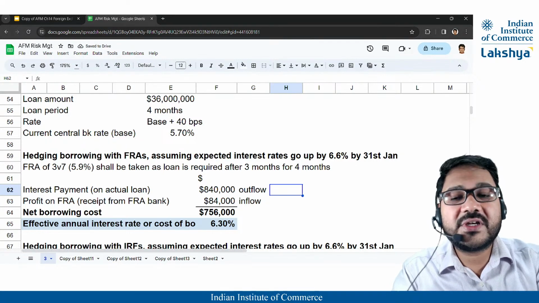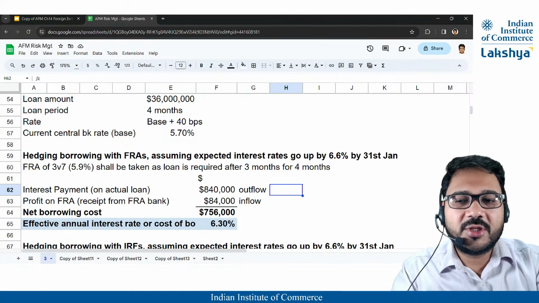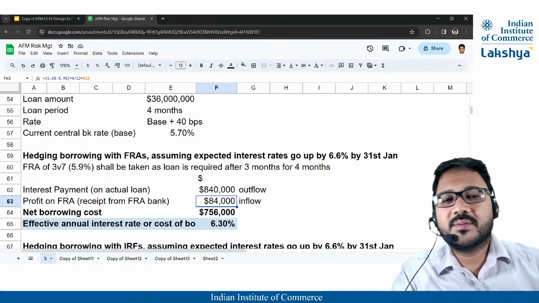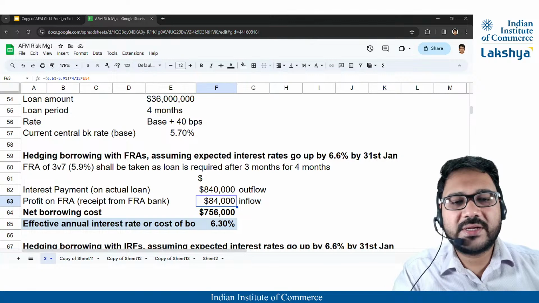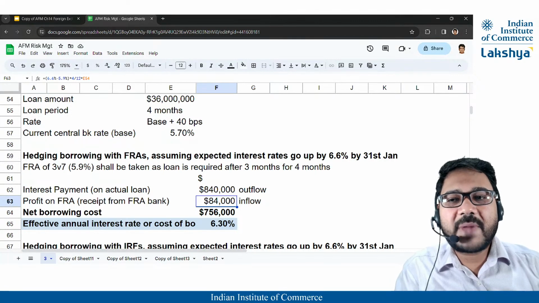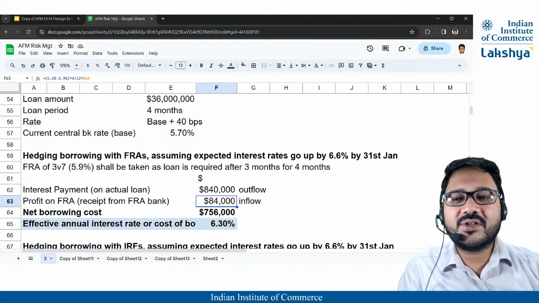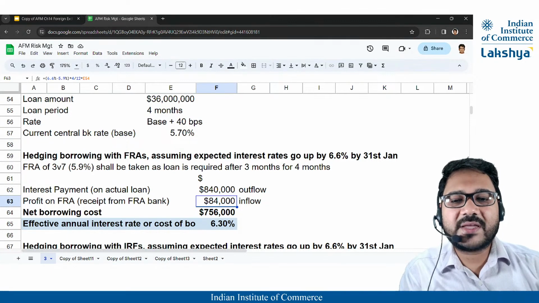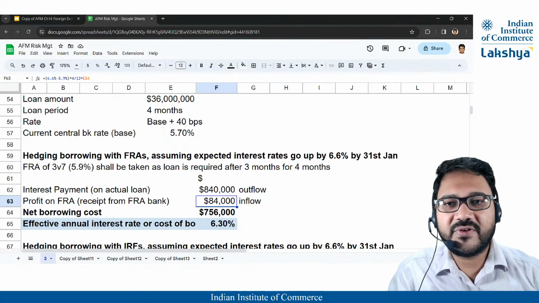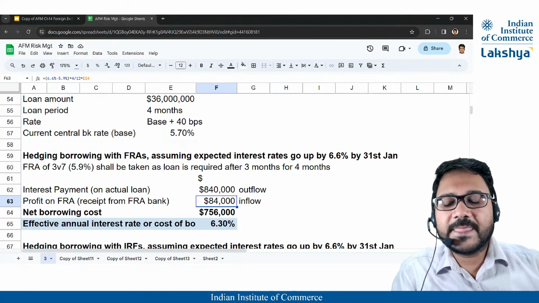Okay. Now the profit on the FRA. The profit will be the difference between the spot rate, that is 6.6%, and the FRA rate, that is 5.9%. See, since the rates went up, you would call the bank and say, hey, listen, we had a deal that you were to give me a loan at 5.9%. The banker will say, correct. So what I'll do is, now we are assuming that the settlement is done on, so only the difference is being settled. Okay, not the entire settlement. It's not deliverable.